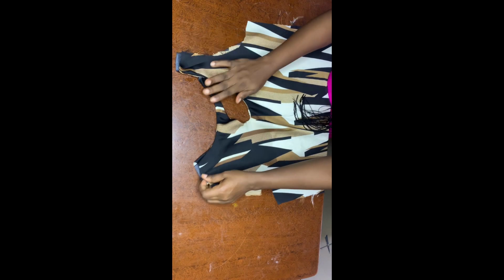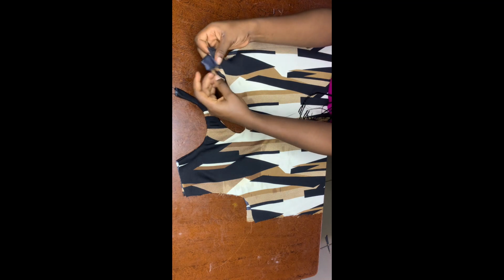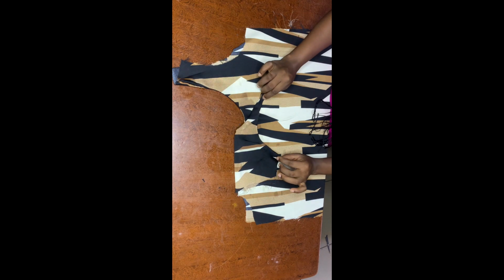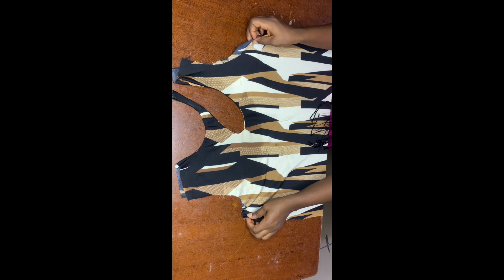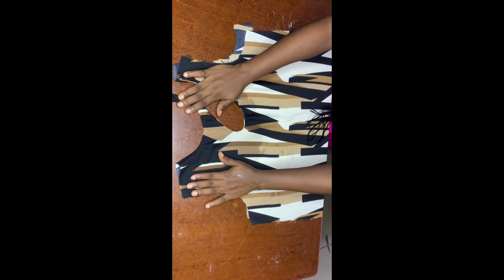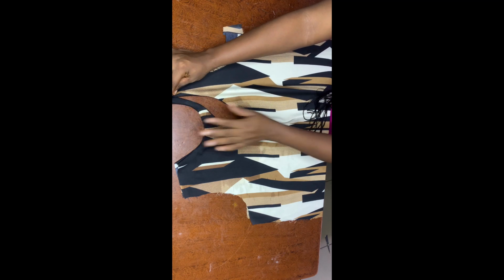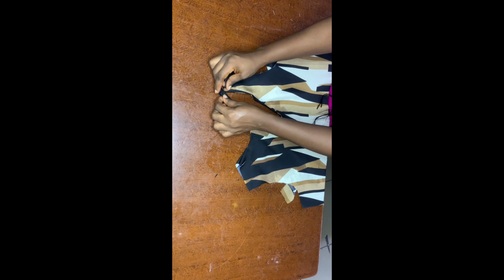After ironing it, you can see how it looks like now. You can see how the keyhole is. You can see how neat, how smooth it looks. The neckline is there, the keyhole is there. You can see how all of them come out very neat. And don't forget, while stitching the keyhole, you don't need to top stitch anything or from the neckline. You just leave it.